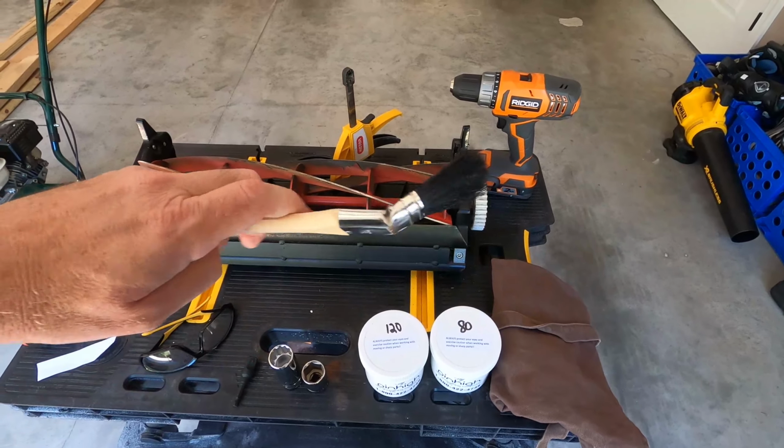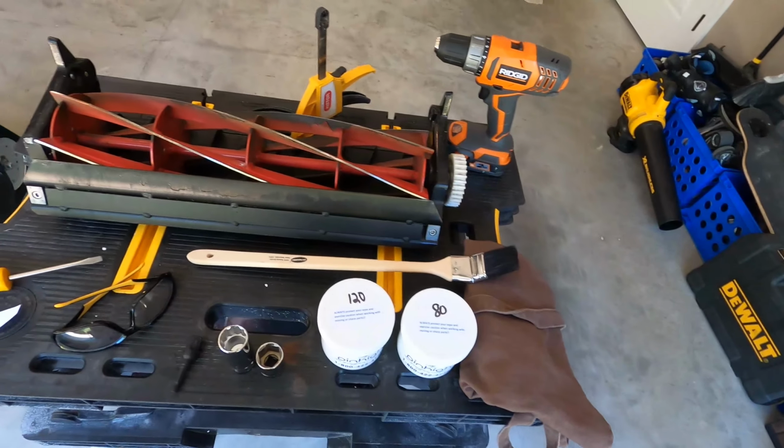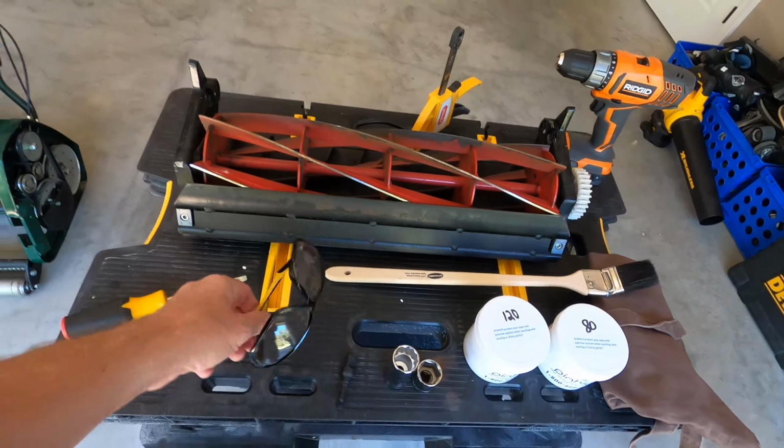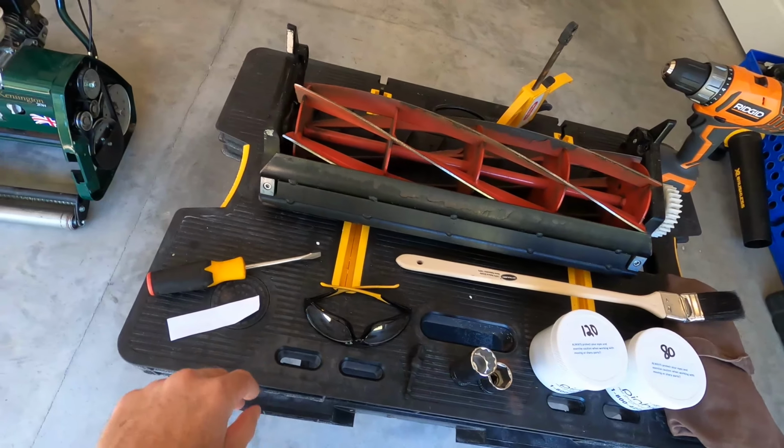These two came with this brush. This is bent intentionally to apply the compound to the reel. Next, you always want to wear some good eye coverage. We've got some goggles here.